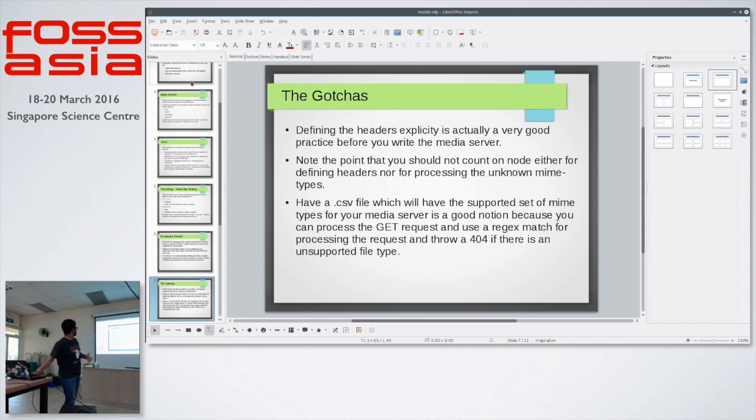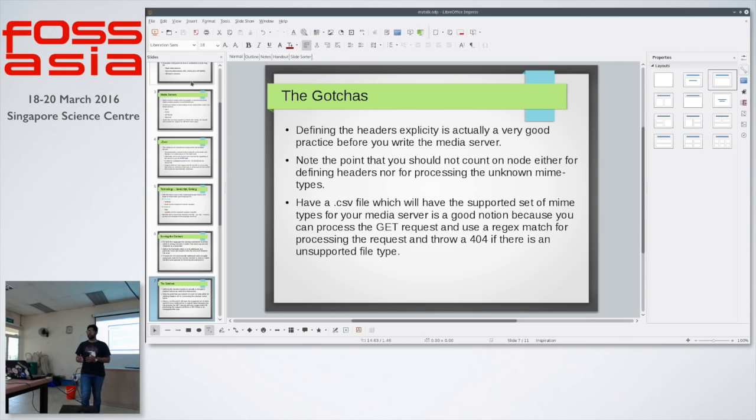Yeah, and then before I say this, I don't know whether this is part of good practices, but let me make sure these are a few gotchas you have to watch for while writing your own media server. One is, we should not depend on Node.js or Node's primary engine to define your headers, right? If you run your own server and you're counting on Node to define the headers for you, then it is actually a very bad piece of code. Because if you have an unknown mime type or an unknown URI, the moment the URI is opened, it automatically prompts you to download. You might have observed this if you open an unknown file type in your browser, like a .data file or .obb file. Automatically, the moment you open it, it prompts you to save the file or open with. So you have to ensure that this particular thing is not happening.